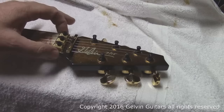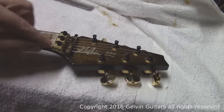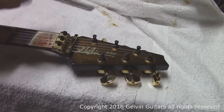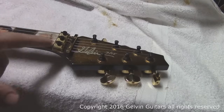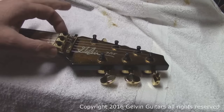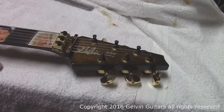And you usually will put it like a metal shim. And if it's just this side that's low, you can put a shim underneath it here and leave this side normal. But if you get fret buzz because this is too low to the fretboard, you just unscrew these two, lift it up, put a couple of shims underneath it, crank it back down, and that will take care of it.